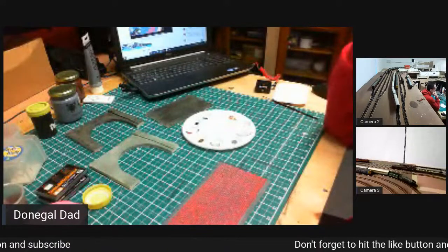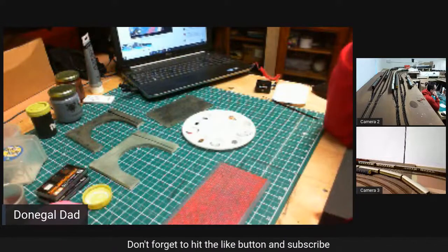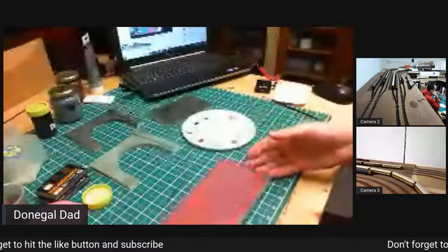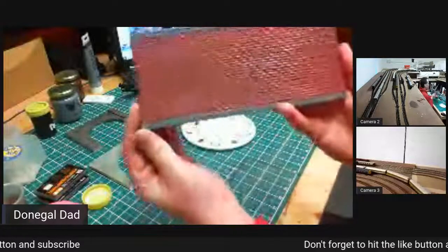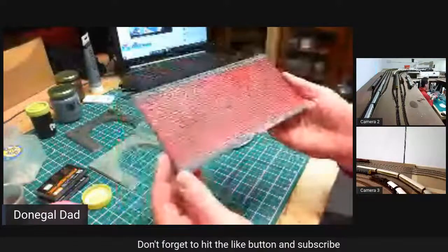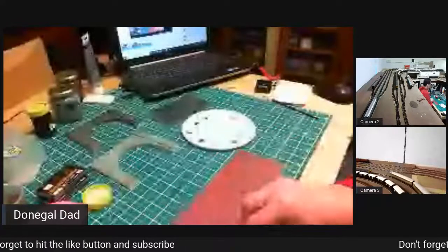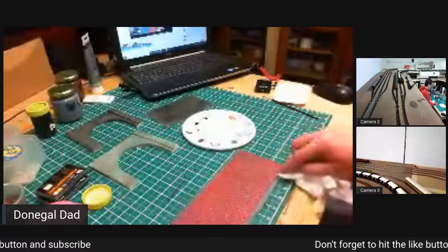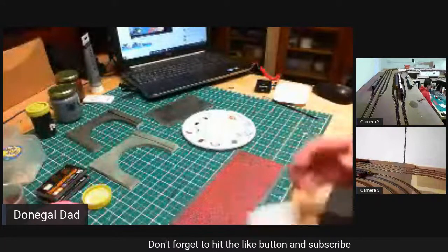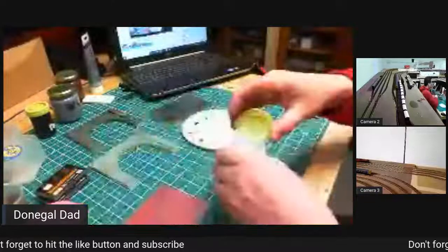White colored toothpaste as mortar. Oh, that's an idea. Might try that. There you are. Oh, and now it's running out the bottom. Now let that dry. It's probably going to take a good while to dry. That wash is quite watered down.